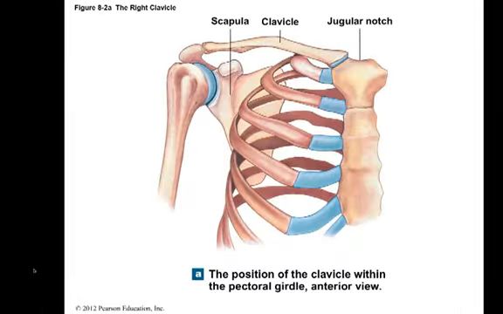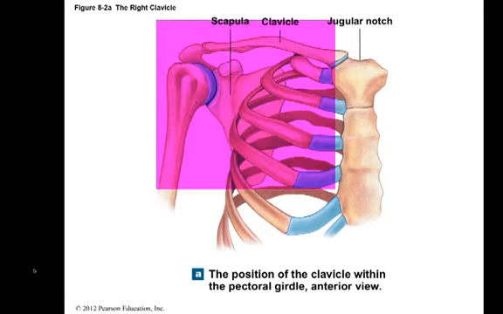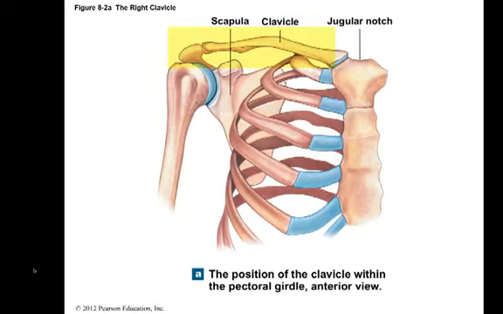at one end. Each arm articulates, or forms a joint, with the trunk at the pectoral girdle, otherwise known as the shoulder girdle. The pectoral girdle consists of two S-shaped clavicles, or collarbones, and two broad flat scapulae, or shoulder blades. The medial end of the clavicle directly articulates, or connects, with the manubrium of the sternum. This is the only direct connection between the pectoral girdle and the axial skeleton.